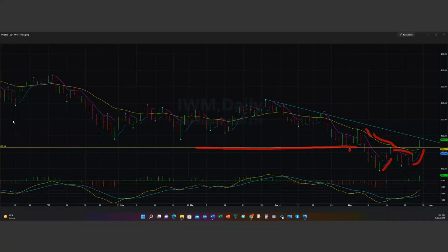So now Lois turned to an upswing again. And now we use these levels, this horizontal line as the resistance. Can we get back above it? And can we get into an upswing? The blue line got below price. We did break it. We did have a bullish crossover here.